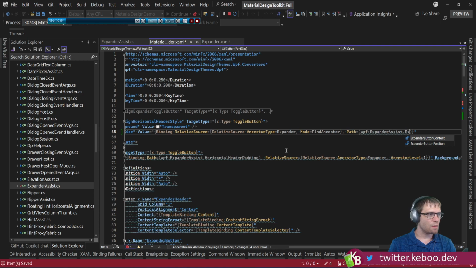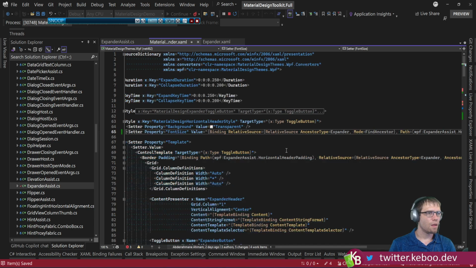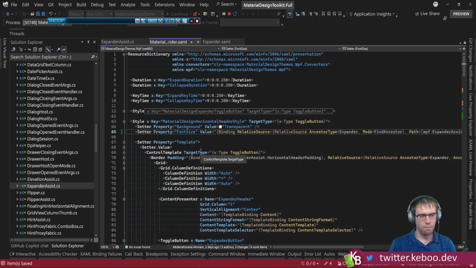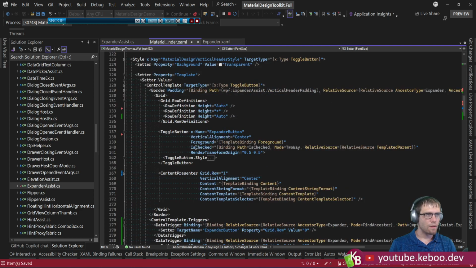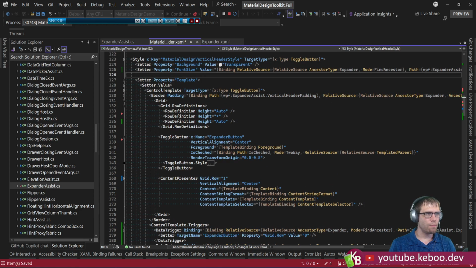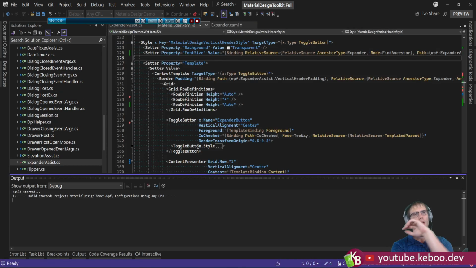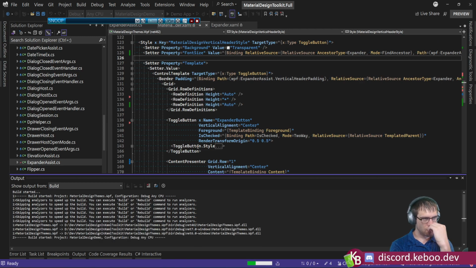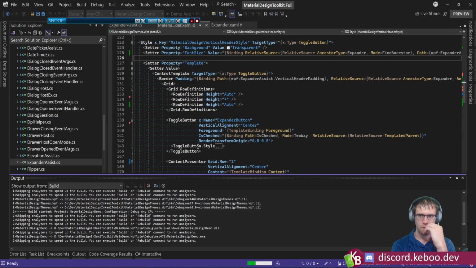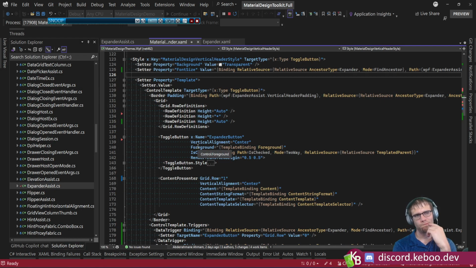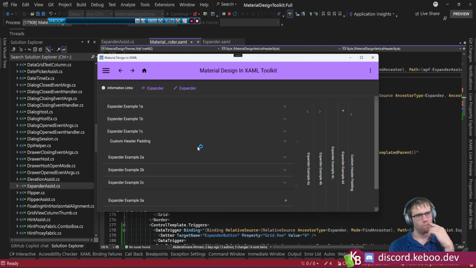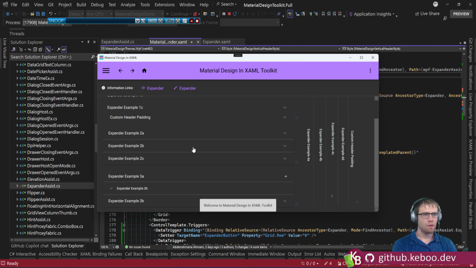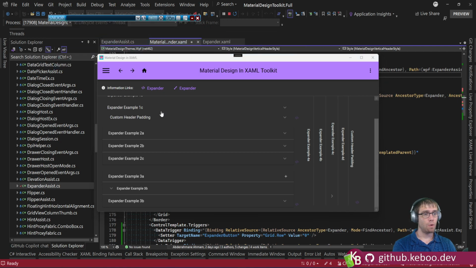And we want that in both cases. Boom. And then that will propagate down. Did not propagate. Whoa. Whoa, hello.